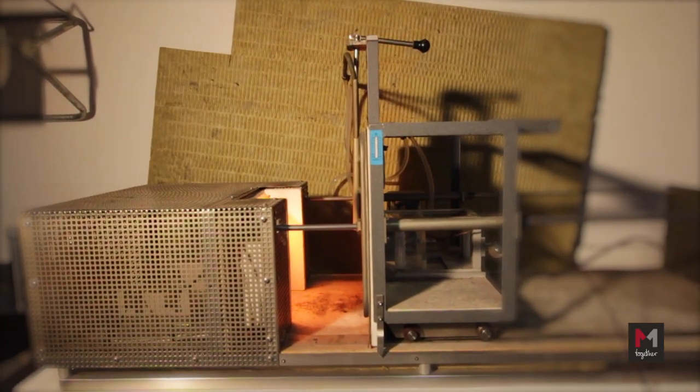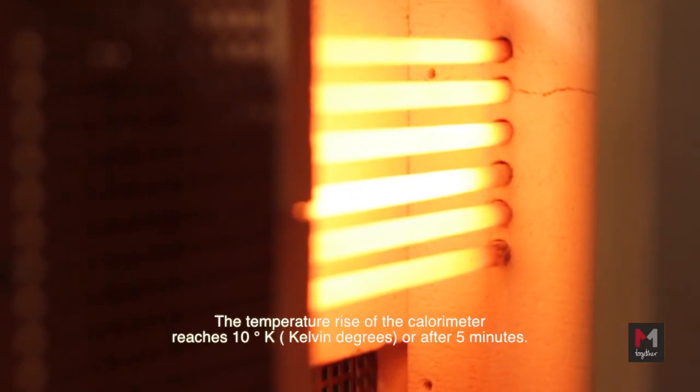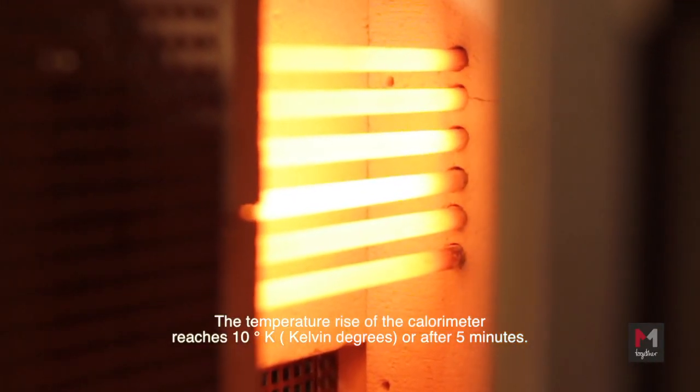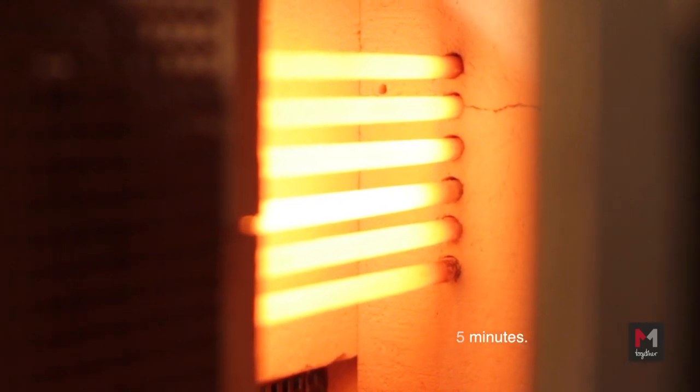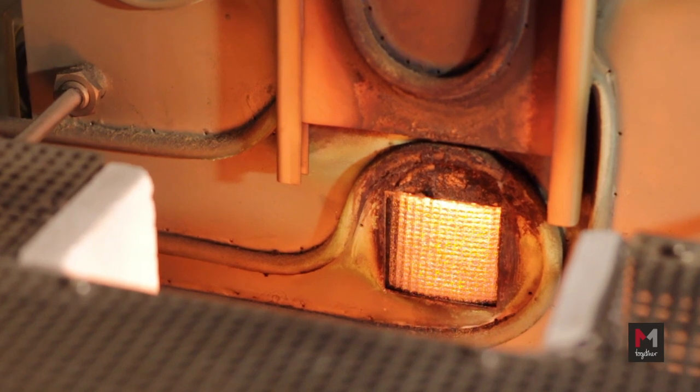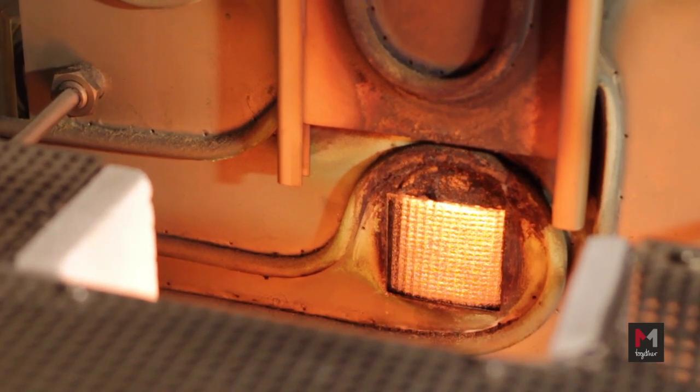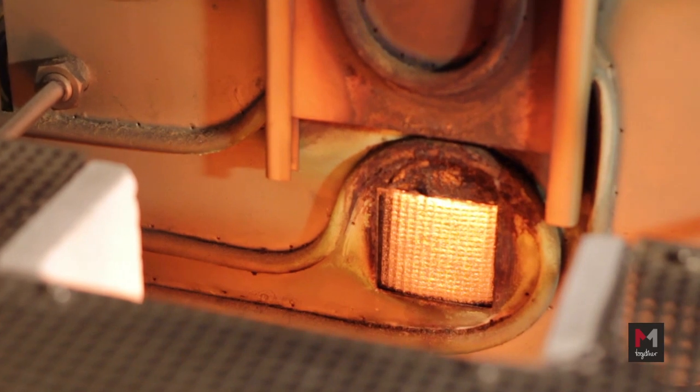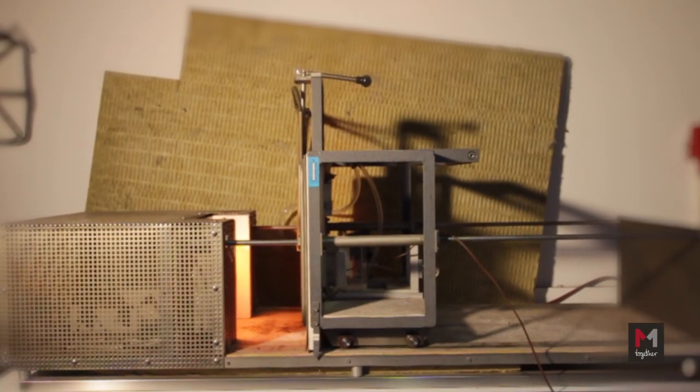The heat passing through the sample is measured using a calorimeter placed behind the fabric and in contact therewith. The heat radiation will stop when the temperature rise of the calorimeter reaches 10 degrees Kelvin or after 5 minutes. It will be measured the time needed in seconds to produce temperature rise of the calorimeter, which is the time required before a person starts to feel pain from second degree burns caused by radiant heat.